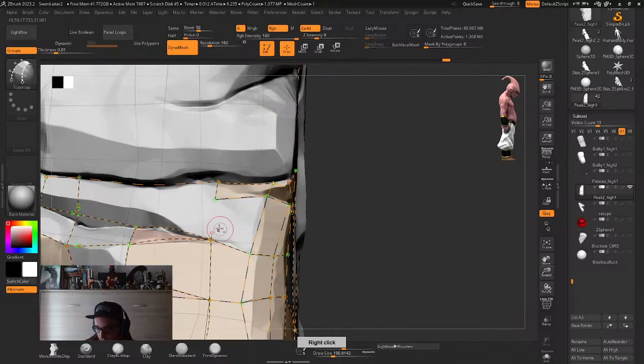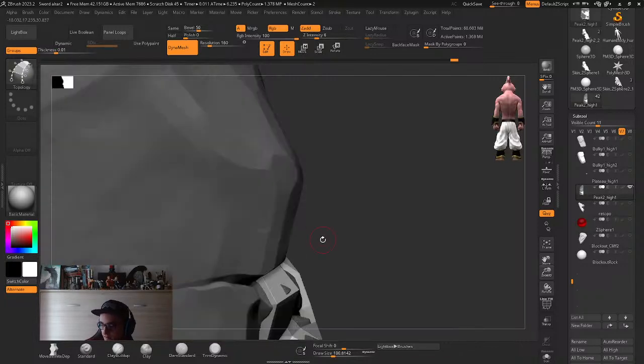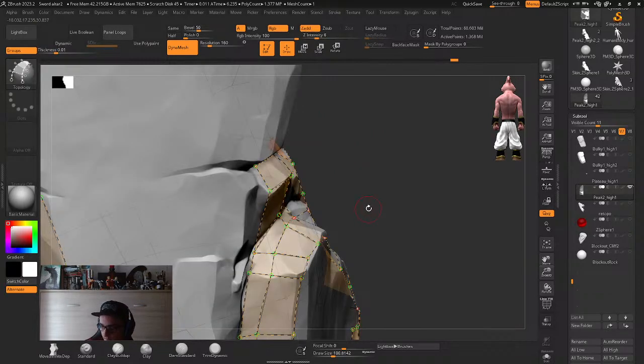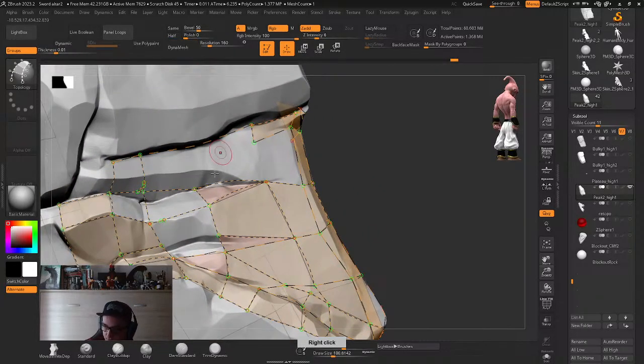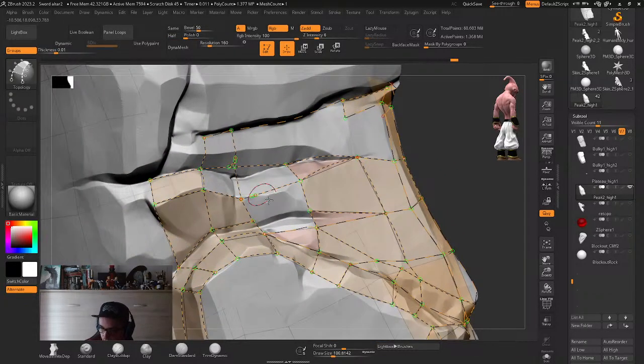It's doing transparency for some reason. This shouldn't be dynameshable. For some reason it is, so I'm going to turn that off. It's giving me weird points everywhere. Let me just clean up that mess.